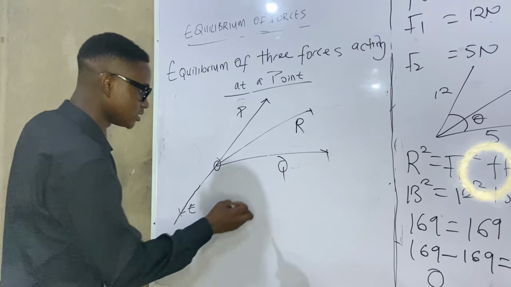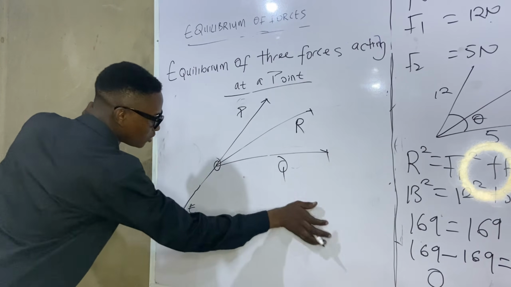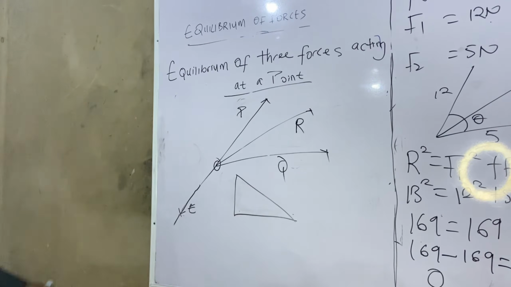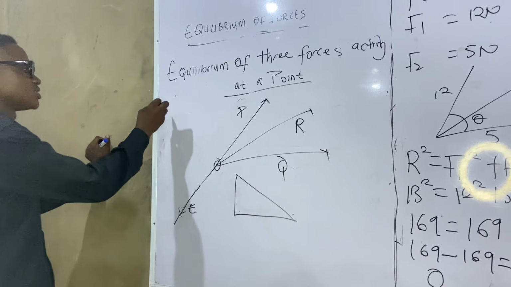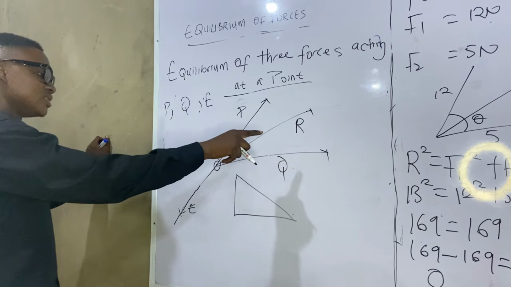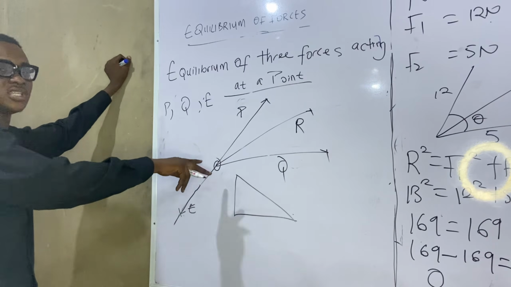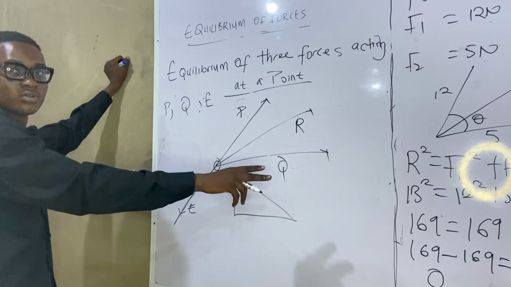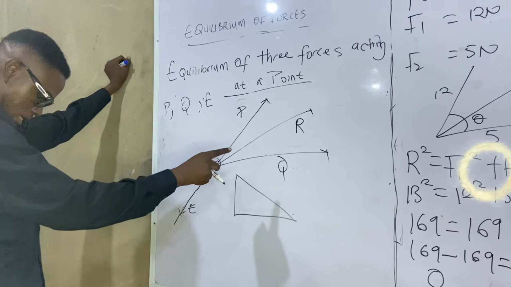So in a triangle, this is a typical triangle. Okay, my drawing is really bad, but we'll manage. With a right angle triangle, we can represent these three sides. Remember, we're looking at P, Q, and E. We're not looking at R, please. R is the resultant. So P, Q, and E are the ones keeping this body in equilibrium. Remember, E, the equilibrant, is balancing P and Q.